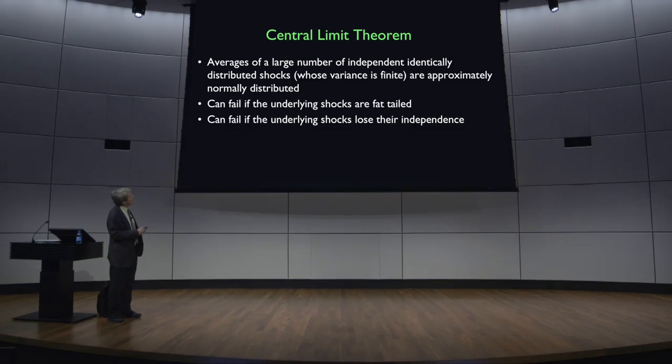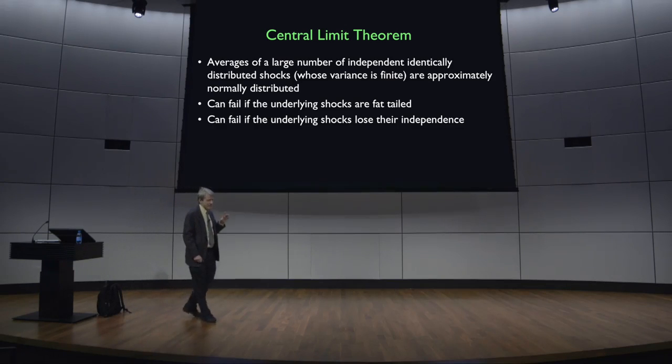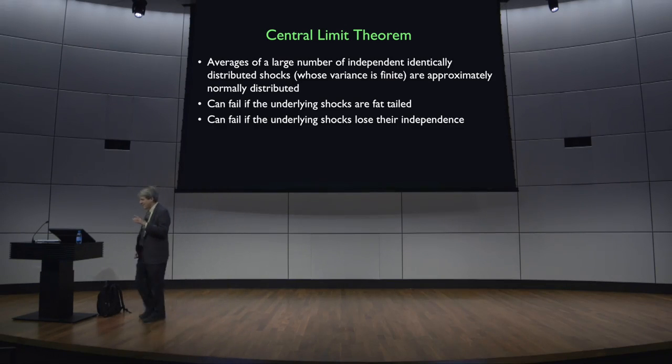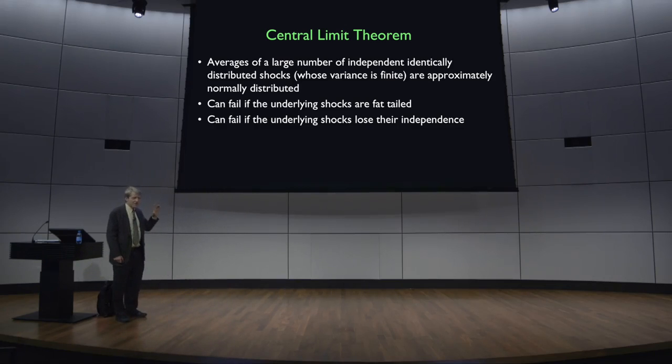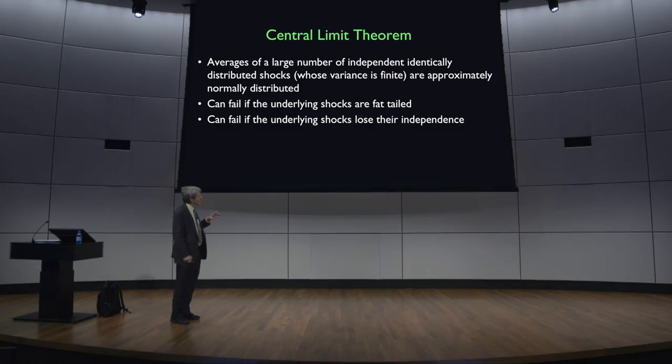The central limit theorem in statistics says that averages of a large number of independent, identically distributed shocks or random variables is approximately normally distributed. But that central limit theorem assumes that the underlying shocks do not have fat tails. So if you're taking the average of stock market returns, which tend to be fat-tailed, then your average is not a good indication of the real average over long intervals of time. Because you might well have gotten a sample where none of the fat-tailed outlier stocks.